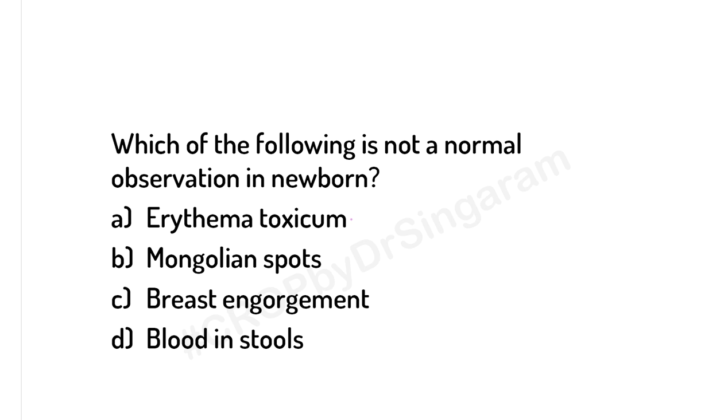Okay, let us look at the first option, erythema toxicum. The name toxicum may suggest that there is some abnormality or toxic or sick. There is nothing toxic in it. It is actually a normal finding in a newborn. That is why the term erythema toxicum is considered a misnomer, because it's a normal finding in a newborn but wrongly named as erythema toxicum.